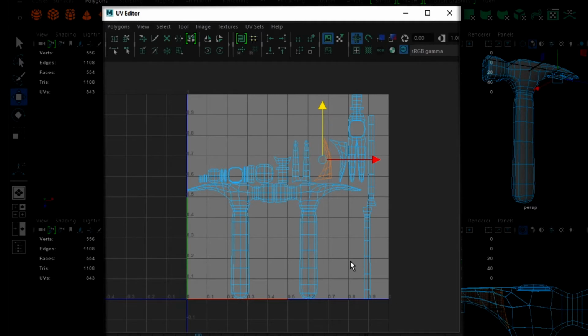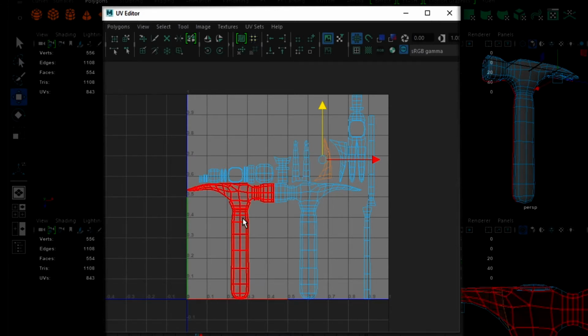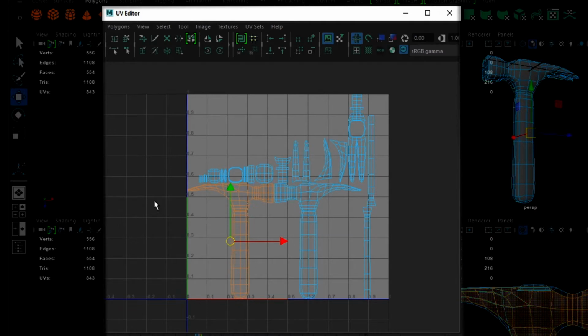So for efficiency, to avoid using a very, very large image which will give you trouble with your processor, in the interest of efficiency, you want to have this image be only as big as it needs to be. So let's reorganize this. I right-click, and let's click on Shell. All right, and now if I click on this, now we selected this entire chunk right here that was made when we did the automatic UV mapping.